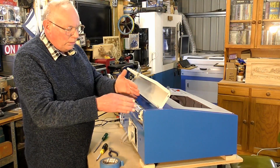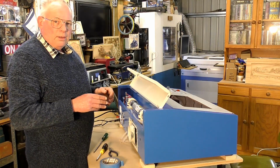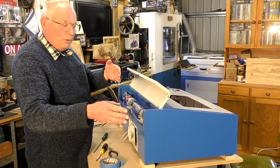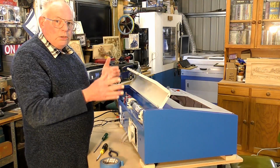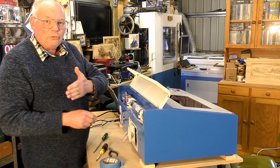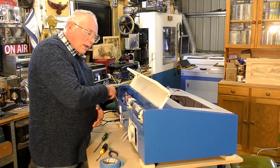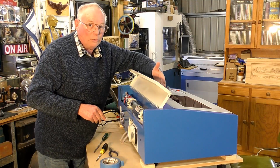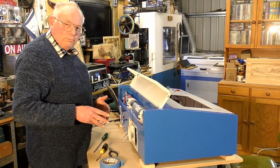So when you set the mirrors up in one area and you move the gantry, the beam goes totally off the mirror, off mirror number 2, and no matter how much you adjust it, you can't get it back. Or if you do, and then move the gantry back, it goes off the mirror again. So that means that this laser is not running parallel with the gantry, and that's what you absolutely need. So I'm going to show you what to do to get it lined up.